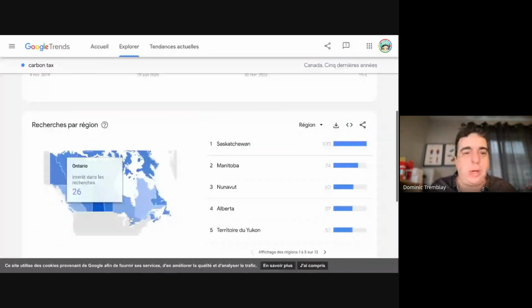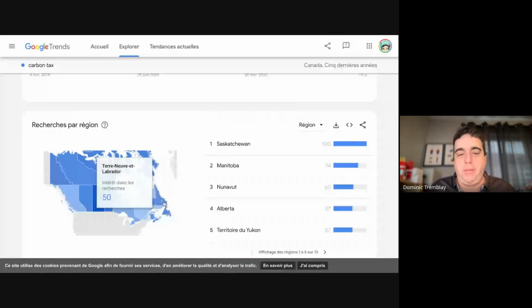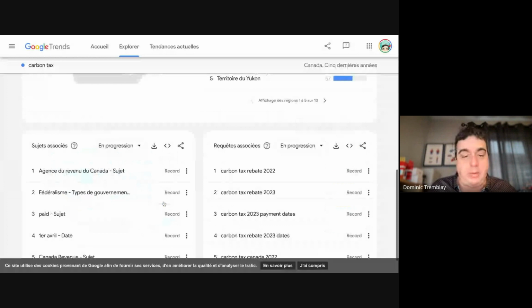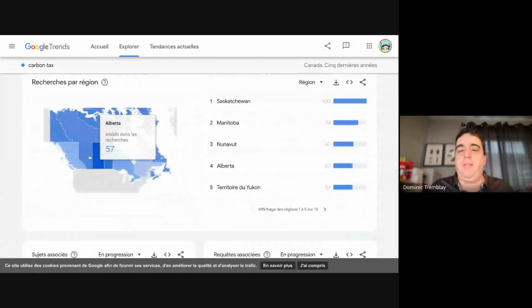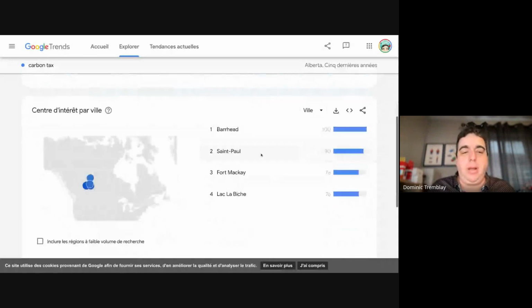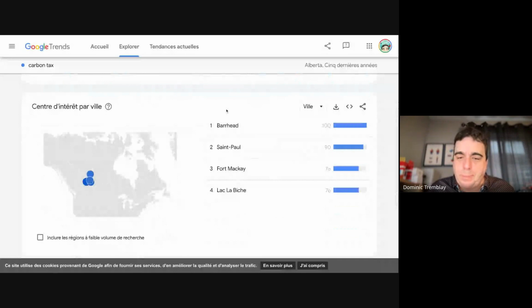And then I can see that Saskatchewan and Alberta are provinces, Newfoundland as well, that produce petrol. So students can try to explain the results that they get from that. And even if I go, let's say in Alberta, I can see which regions are more interested in the subject. So this is using Google Trends, just a quick overview of what you can do with that, but I want you to play with all these tools today. I want you to spend some time playing with them after the workshop, because this is just a quick overview.